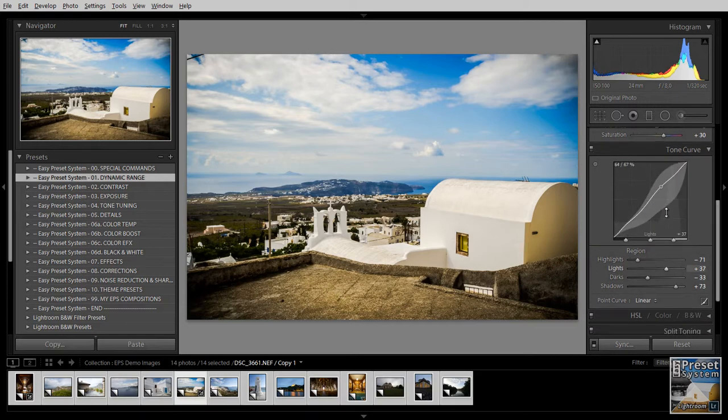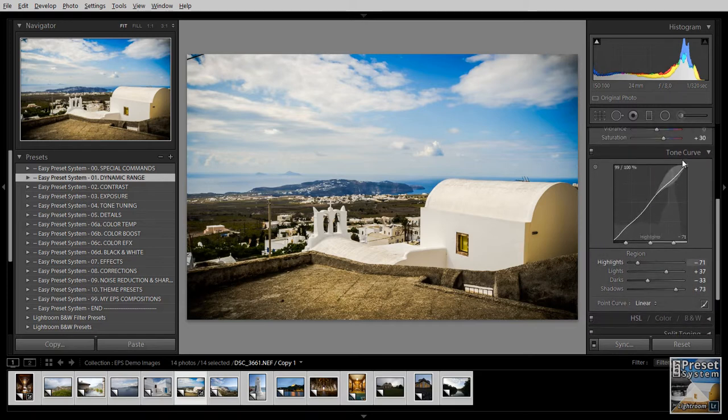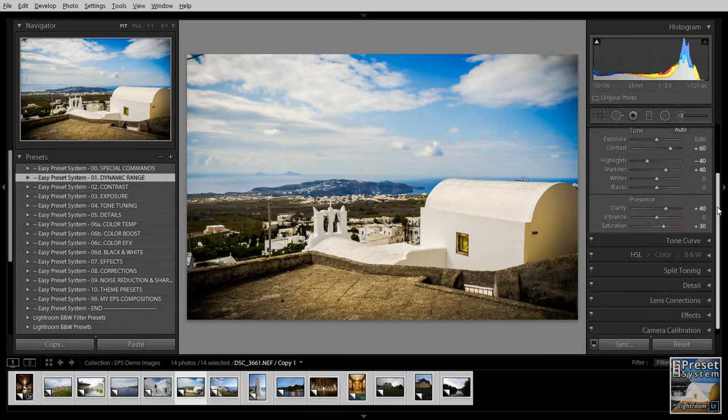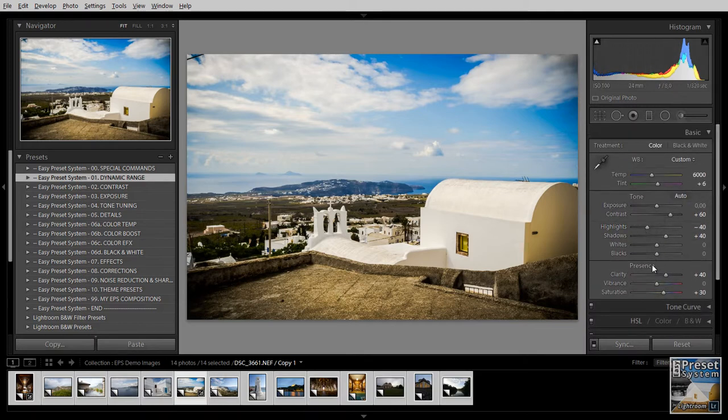Here we've raised the mid-tone contrast a little bit with the tone curve. And you can, of course, change any of these settings. There's nothing keeping you from doing this, and it doesn't interfere with anything that you do here, except that it overrides these specific changes, of course. So all the remaining things that you adjusted using the EPS preset groups here on the left are going to be preserved, except for the specific slider that you are using here to tweak your image.